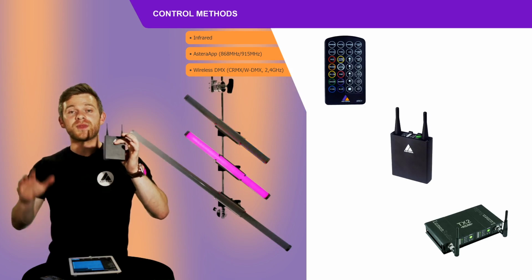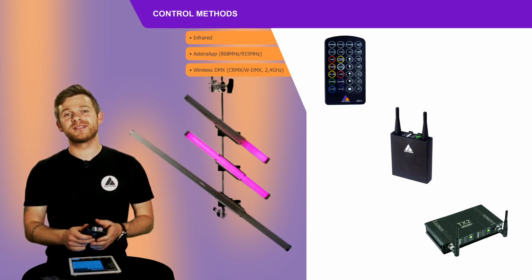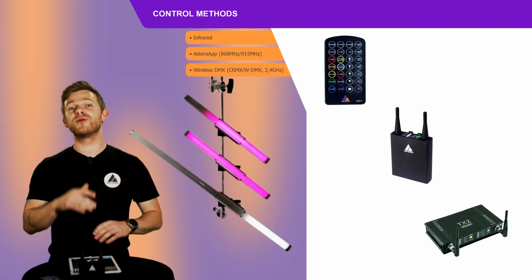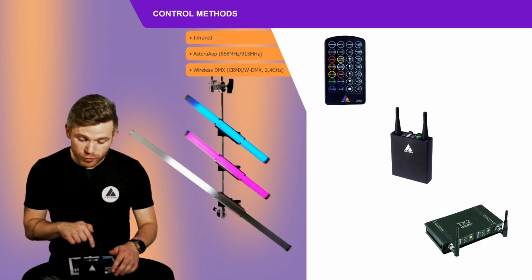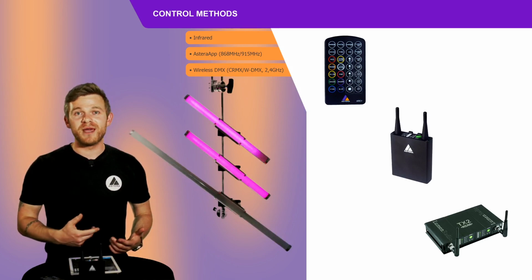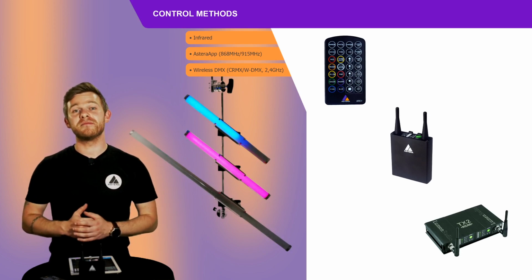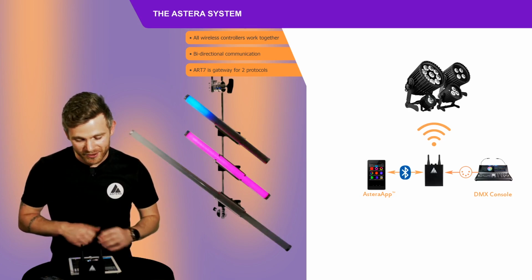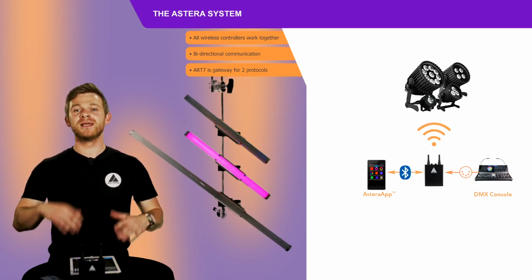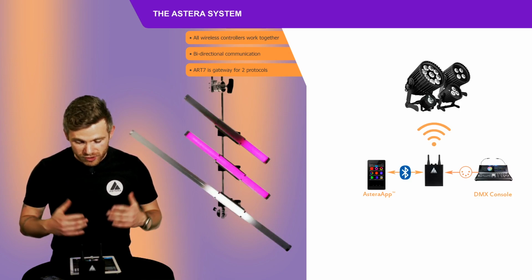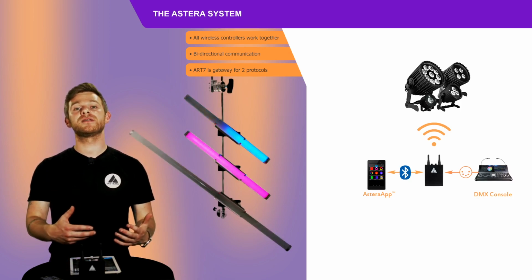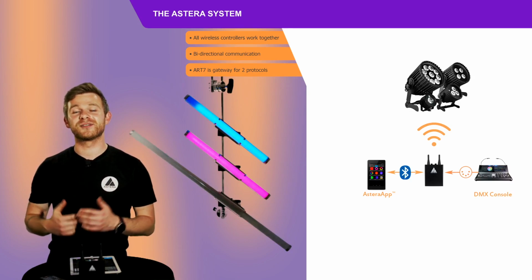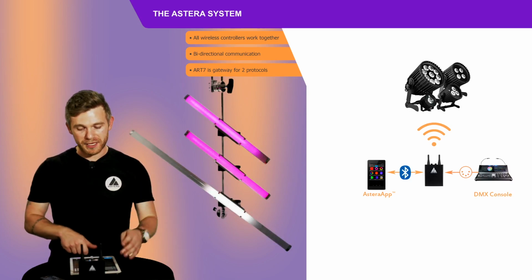If you do use a Lumen Radio transmitter or an Astera box on wireless DMX, you will at all times be able to see the battery state. You will also be able to change DMX addresses through the Astera app. So if you made a mistake or something has to be changed in the DMX addresses, you can still do it from the Astera app, even if you have it paired on wireless DMX to your lighting desk. This is some sort of bidirectional communication, so the Astera app can be monitored while you are doing the control. Also, I think the picture here on the right side shows it very, very well. Everything works together.